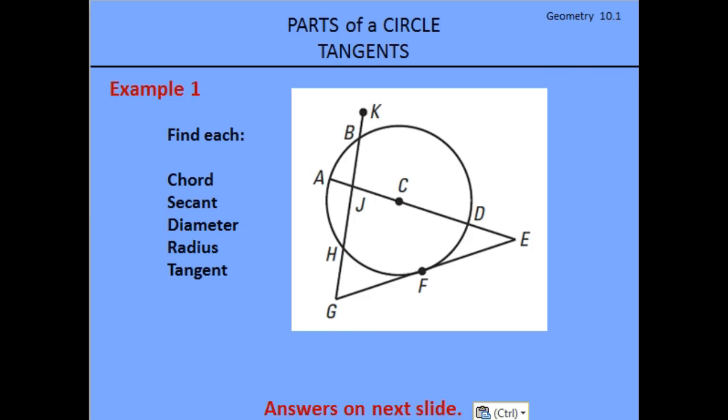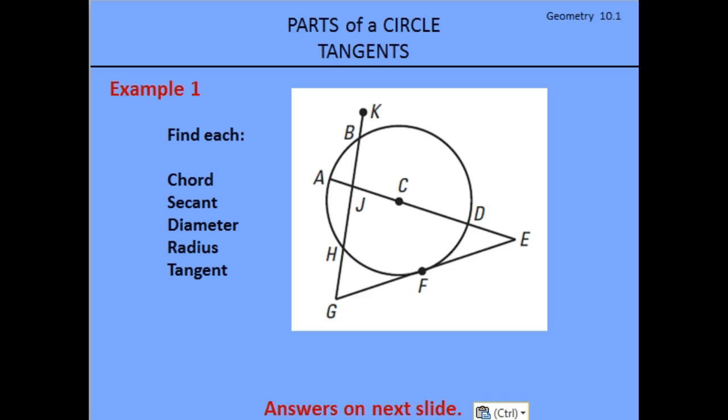Okay, here is example 1, and this is a little bit tricky because you will notice that there is no line here. The book is a little questionable about this. Sometimes they're not consistent, but we have definitions that say that it is a line, and since there are no arrows that say that these lines continue on, we would assume that they are segments, line segments, and not lines. The book may do either. So pause now, and I want you to find each one of these.